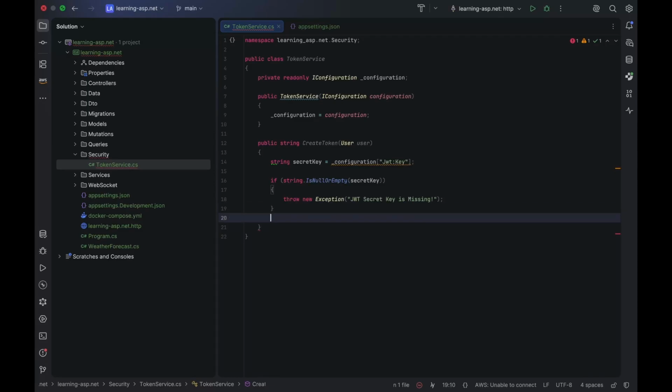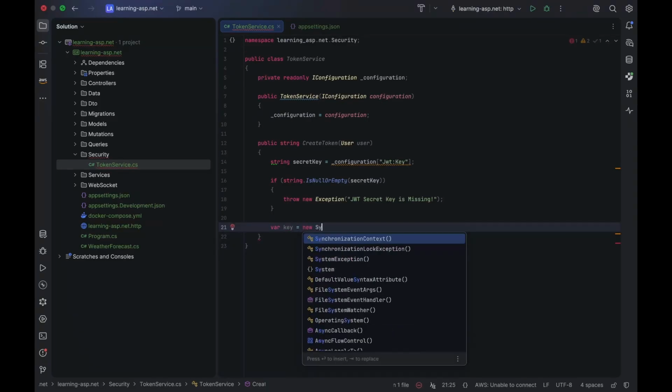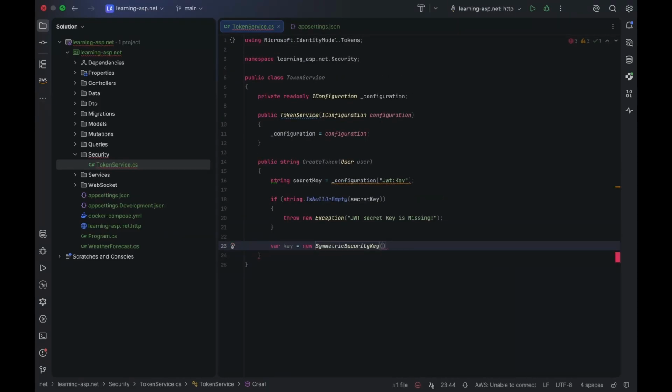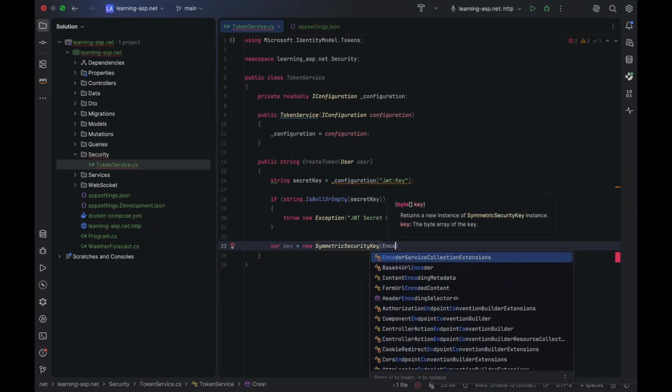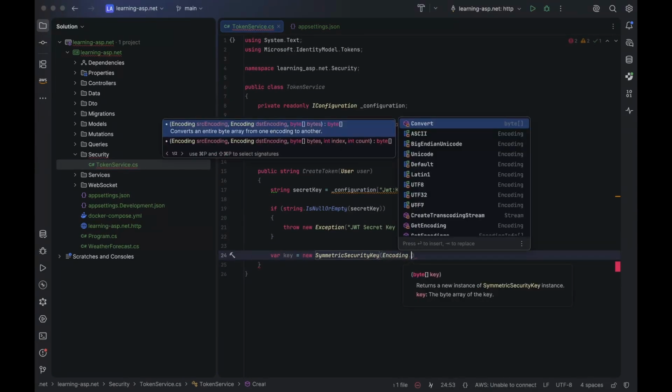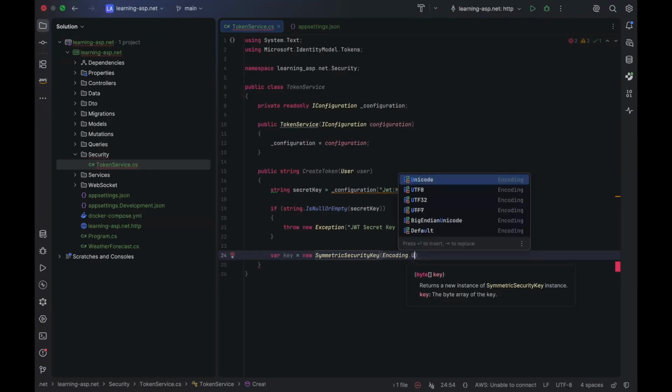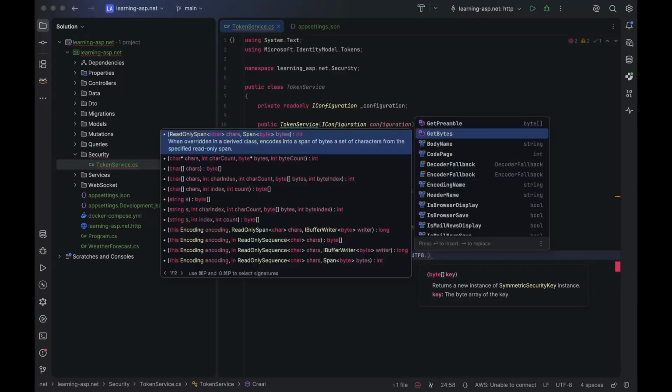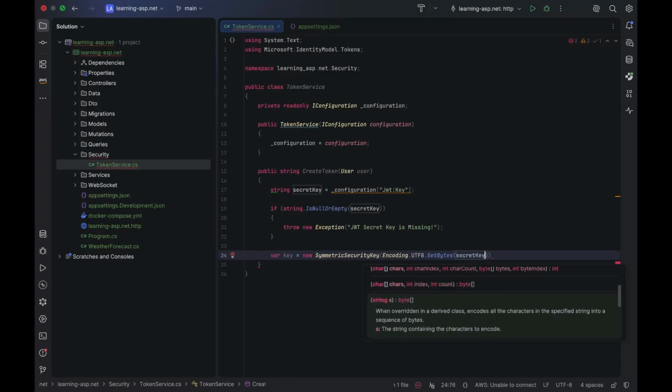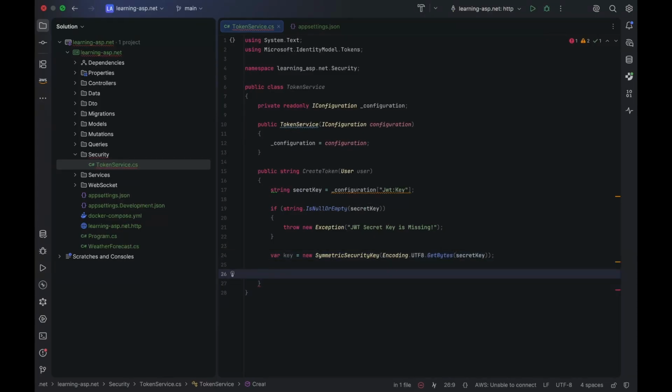But if we do have it, we will need to create the actual key. So var key, it will be new SymmetricSecurityKey, and we will encode using Encoding.UTF8.GetBytes from the secretKey.